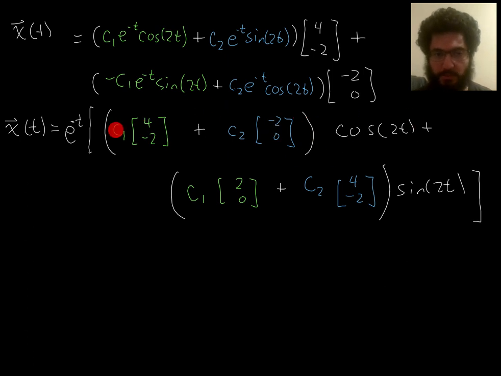It's cos(2t) times one vector plus sin(2t) times another vector. And all the time dependence is in the cos(2t) and the sin(2t). These are constant vectors. So let me say that again. Cos(2t) times some constant fixed vector plus sin(2t) times some constant fixed vector. What does that look like in the phase plane? What does that trajectory look like?